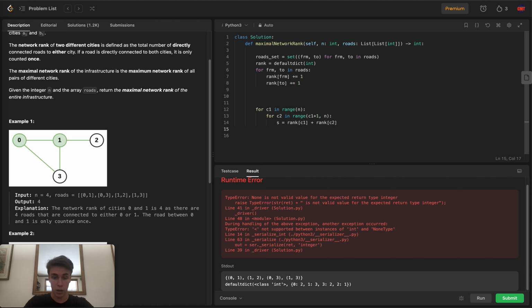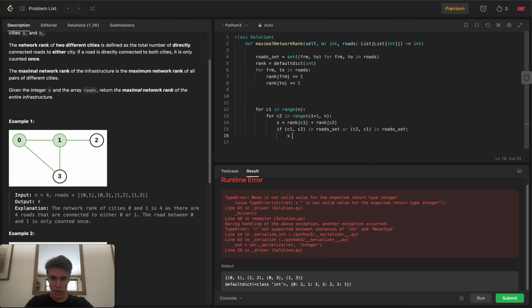And now a quick condition that if this tuple C1, C2 in roads set, or, and now we switch them because we don't know in which order they are.